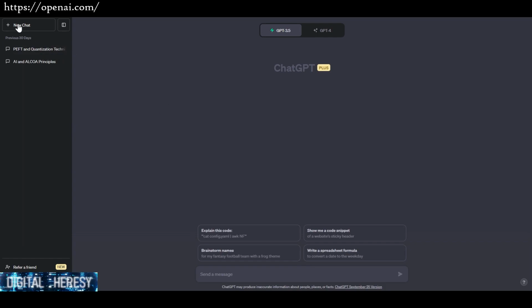I like the new chat feature just because it helps me organize my thoughts. You'll see that I've got some pretty random topics here that don't mean anything to you now, but they will in the future, that I keep separated. And I also like to revisit those topics from time to time, as I tend to leave them off at certain points and then come back and revisit them. So for now, we're going to go ahead and start typing in our first questions.